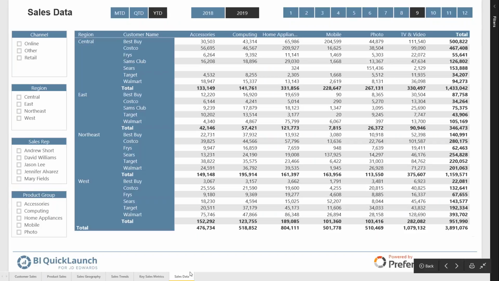We also can click here on our sales data. In this case, we're back to a kind of a pivot table. We've got different groupings on our rows by region, by customer, and our product groups as our columns. So this should be like a pivot table in Excel. For some people, hey, I don't want to see all the charts. I really just want to build out some more tabular type reports, tables like our pivot tables, and that's kind of what you can do here. Okay. So let's go ahead, and I'm going to minimize this.